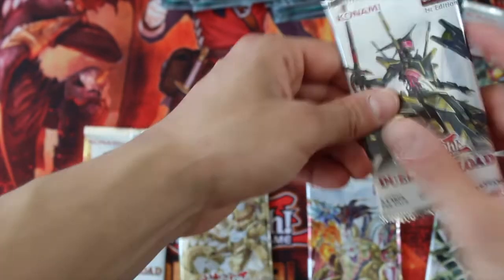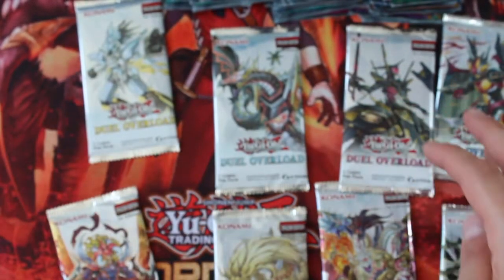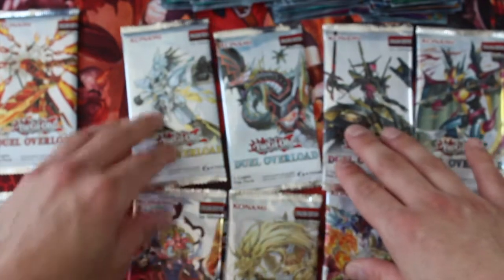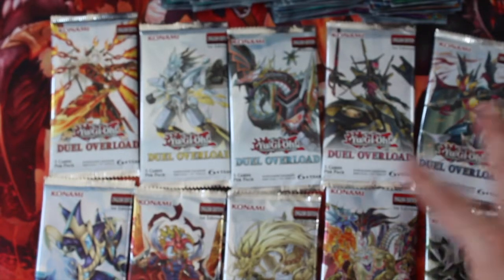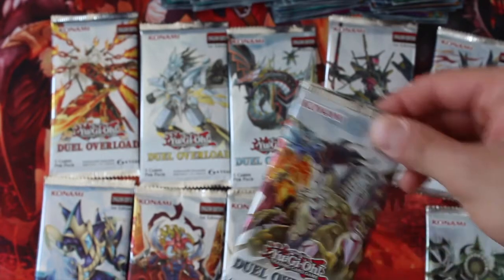We've got singles left now. 10 packs, one of each. Can I fit that in? Yeah, there we go. So we've got 10 packs, one of each now. And, you know, I'm going to start with what we started with originally.